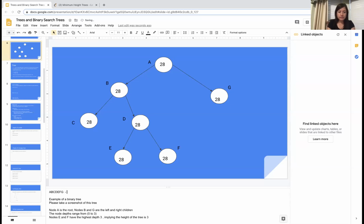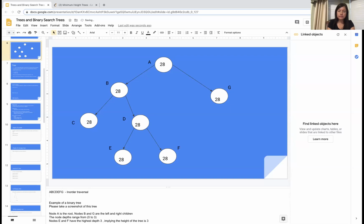Okay, so having said that, this was the pre-order traversal. Good job on that one. Next, let's do the... sorry, I tripped myself. That was the pre-order traversal. The alphabet looks nice like that; you want it to be in order. Yes, actually that was the pre-order, where you visit the root nodes before the child nodes. Thank you, Alicia, for checking me on that.